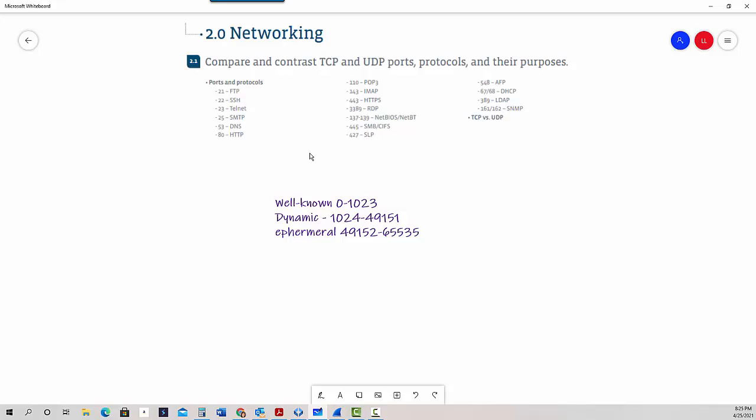Ports 110 and 143 are both associated with email. 110 is used with POP, Post Office Protocol, version 3. Think of it this way, the P in POP, P for push. This is what the emails on an email server would be pushed down to the client computer and be stored locally. IMAP, think of the I as internet.